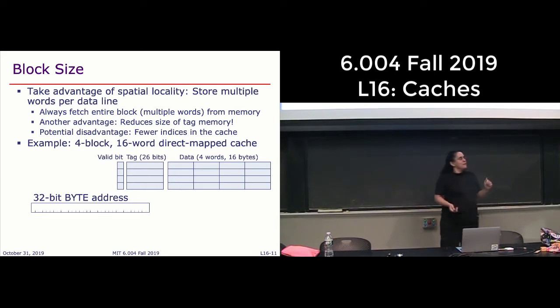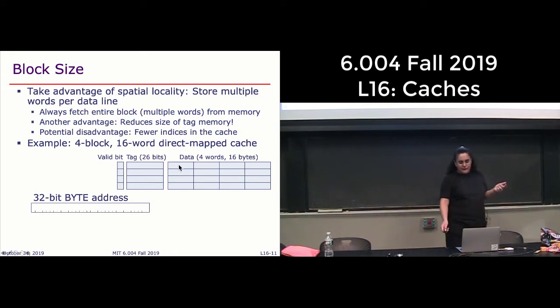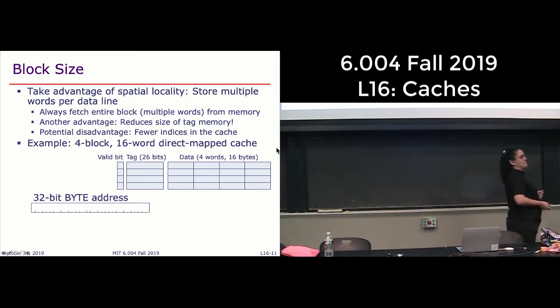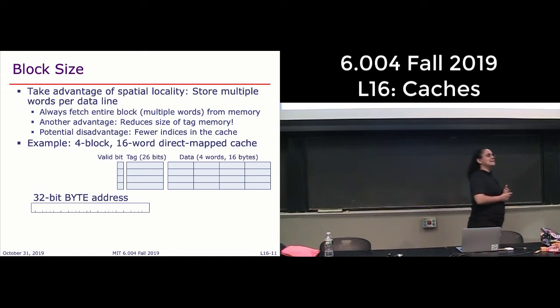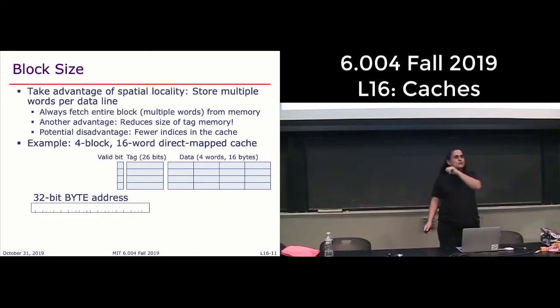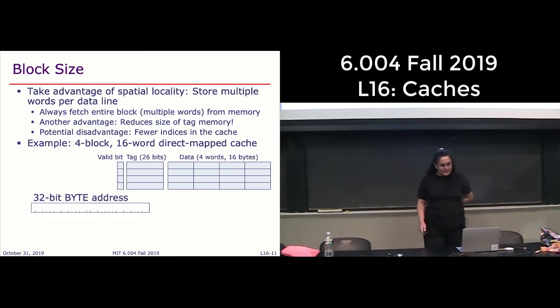Okay? And so the way that we describe this is as a block size. Okay? So this refers to the size of the data field. So how many words do we store at a particular index in our cache? All right? So this is going to help us in a few ways. Number one, it helps with spatial locality because it doesn't cost us n times as much to bring n words from memory that are next to each other as it does to bring one. And we'll see actually a graph of what that looks like in a second.